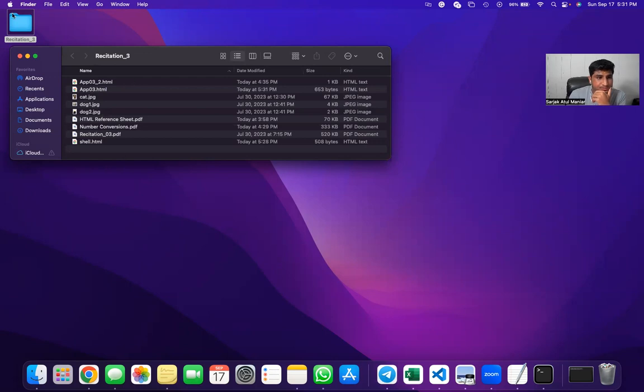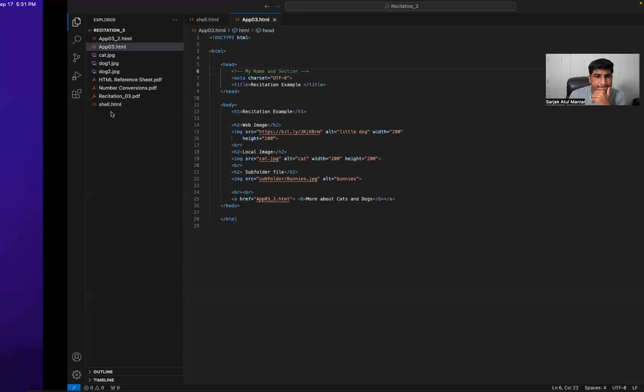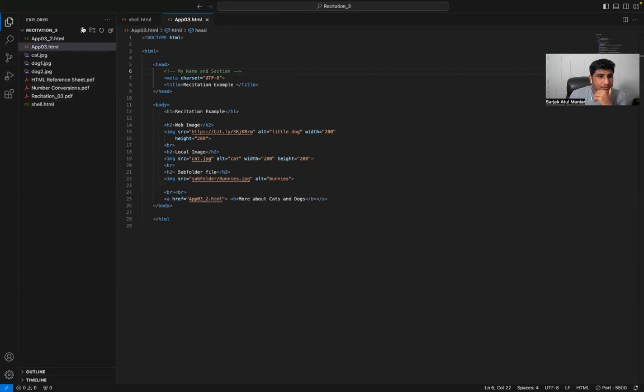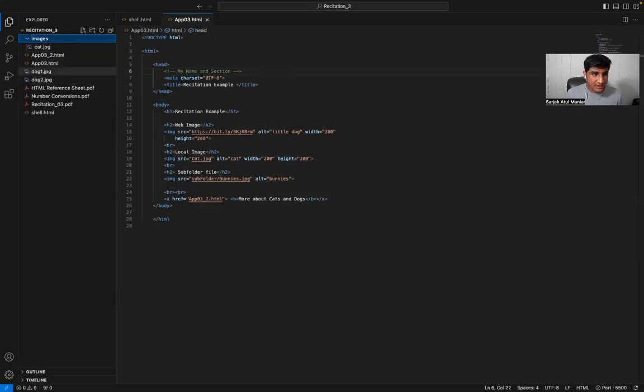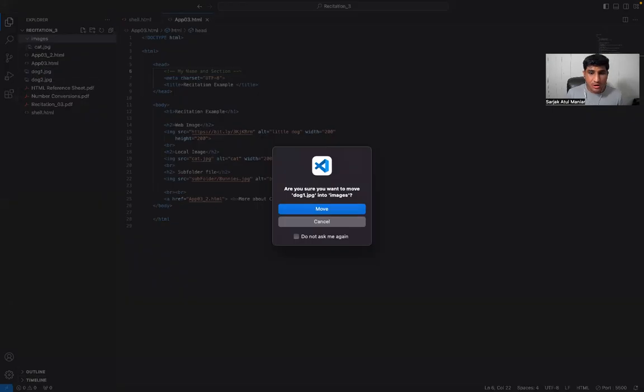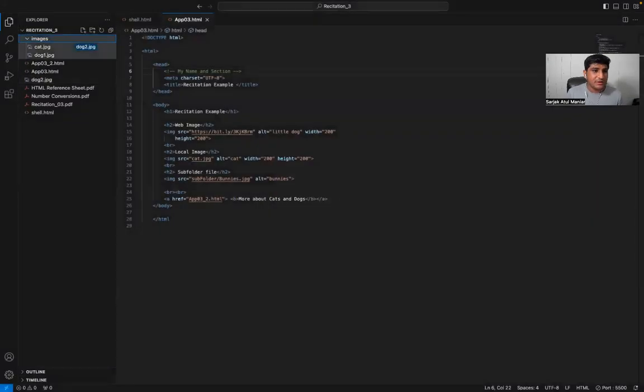So let's say suppose I click a folder over here and call it images, right? And if I drag this cat.jpg, it's asking, are you sure you want to move cat.jpg into images? I want to move, yes. Let's say I move this dog1.jpg and dog2.jpg.